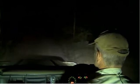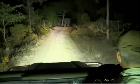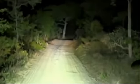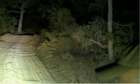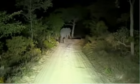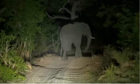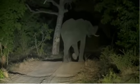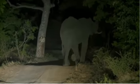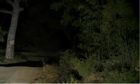So a nice elephant just here. Now the situation with elephant that I think I mentioned the other night was interesting, that your vision as a diurnal primate, which is what we are. See, there's another boy, and there could be another boy, and I don't want to drive down there and cut off potentially the group or the bachelor herd.